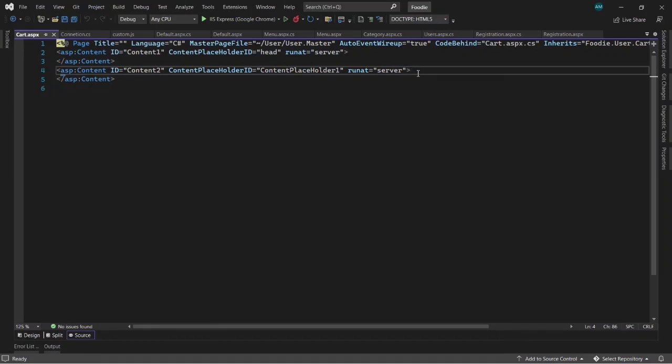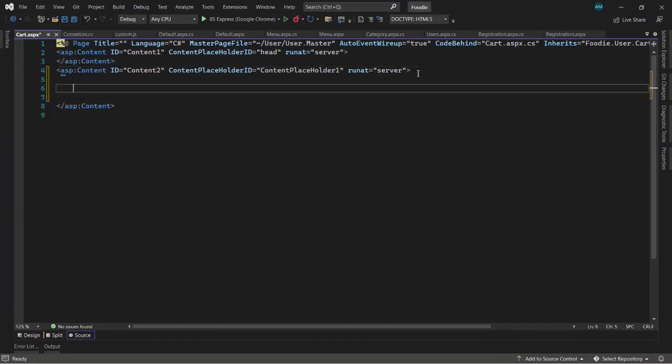Okay, so let's take some designing part of this page section.